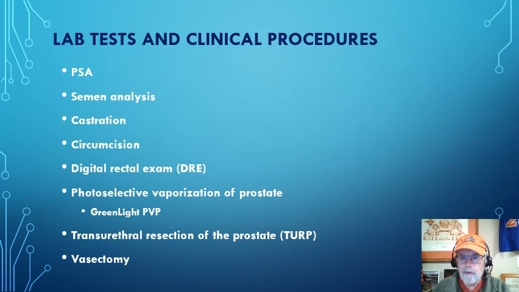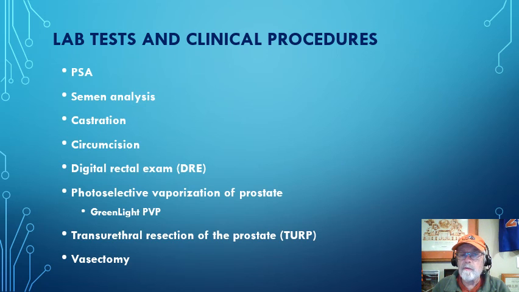Circumcision, again, is the process of removing the foreskin. Digital rectal exam, I talked about that before. Probably one of the best and easiest ways for the doc to evaluate the prostate is to feel it. Stick your finger in the rectum, feel around, feel the area of the prostate. You can actually feel it, two little humps in there. It's funny, because at the school I do have some prostate models in one of the cabinets in the back. You can actually feel what the prostate feels like, the size and the texture of it. And they can feel for lumps and stuff like that.